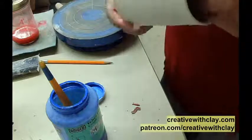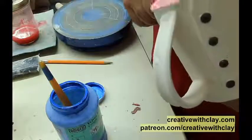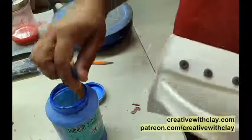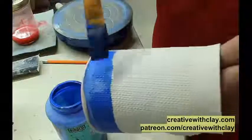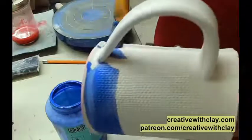Yeah. Okay, so now we got the blue. So this is 2.5, and I think all of these are 2.5. Okay. All of these are gonna get a blue stripe at the bottom and a purple stripe at the top. So first I'm just gonna finish up all the blue stripes at the bottom.